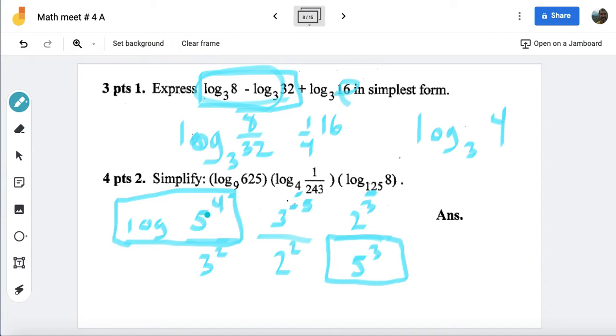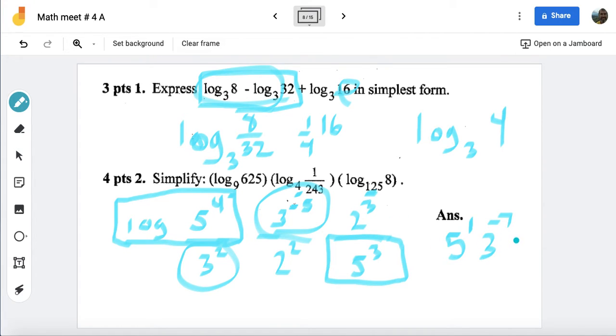Log base 5 of 4 divided by log base 5 of 3 is just 5, because it's another power of 5. So that's 5. Log of 3 squared in the denominator, but log, so what you want to do is subtract, right? 4 minus 3 is 5 to the 1. Negative 5 minus 2 is 3 to the negative 7.